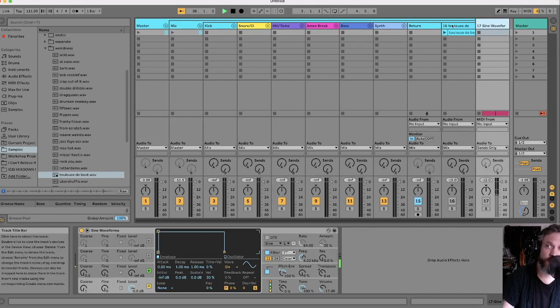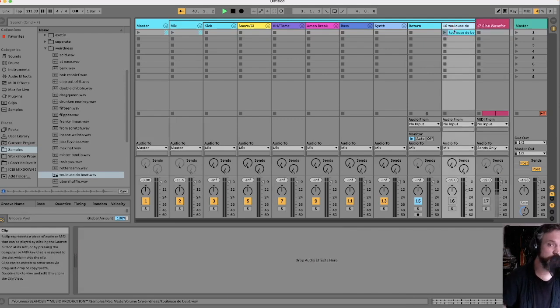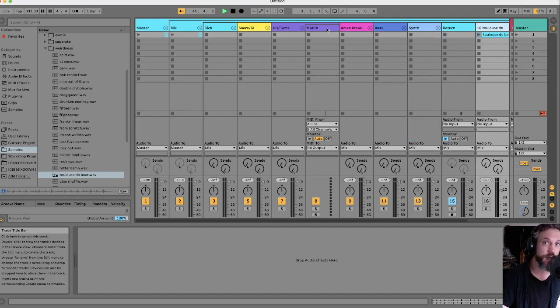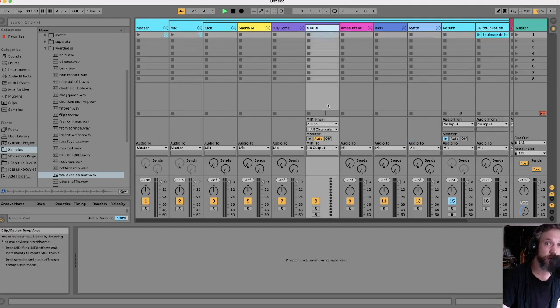So I feel like when you have things properly arranged, you're sending things to the right buses, and you're not placing effects on either the VST tracks themselves or your master track, that CPU can really go a lot further.